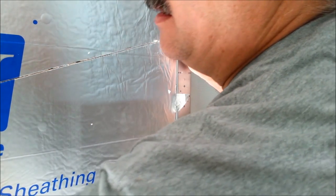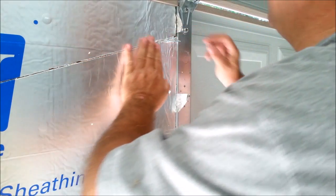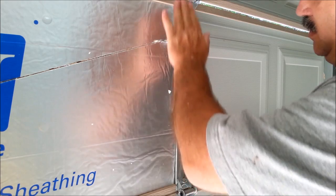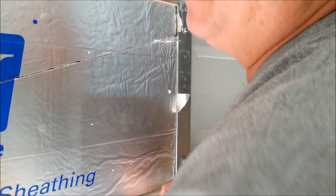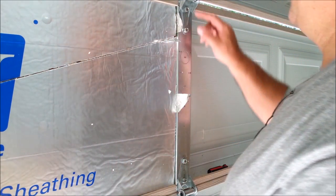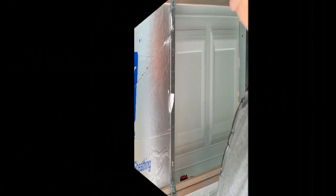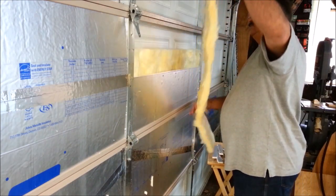So now I think my Death Star may be complete. That's out good enough now. I'm going to put a strip of aluminum tape down here, a strip down this angle, to dress it up. And I believe I'm going to pull this hinge off so the tape's under the hinge. Well, we're moving right along here.